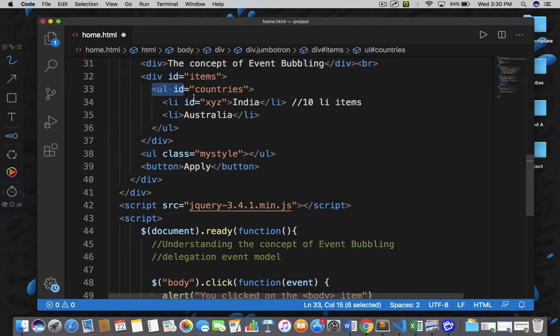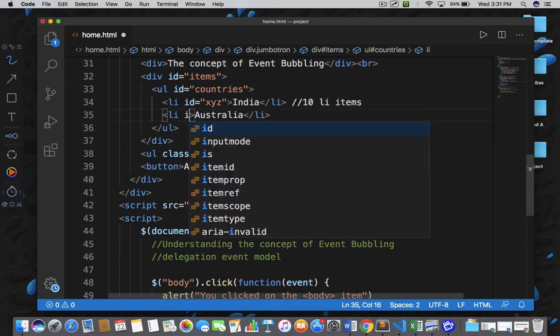Because I know that finally the event is going to reach the parent. So it doesn't matter on which li item I click, finally that click event will reach the parent. And once the click event is on the parent, I can find out from which li item this event was generated, and based on that I can take my action. I can even apply switch cases, right? Well, let me show you how you can do it.